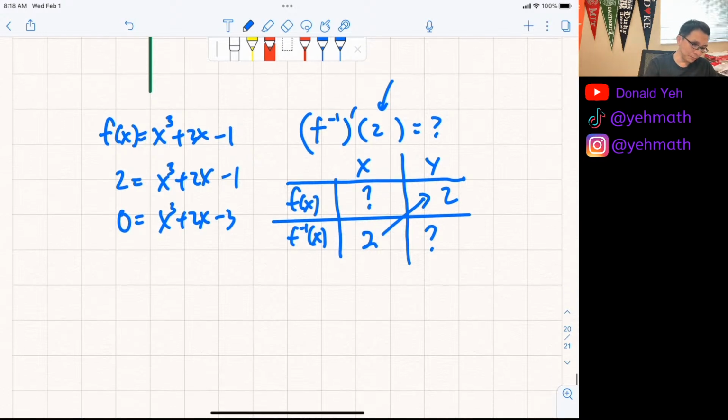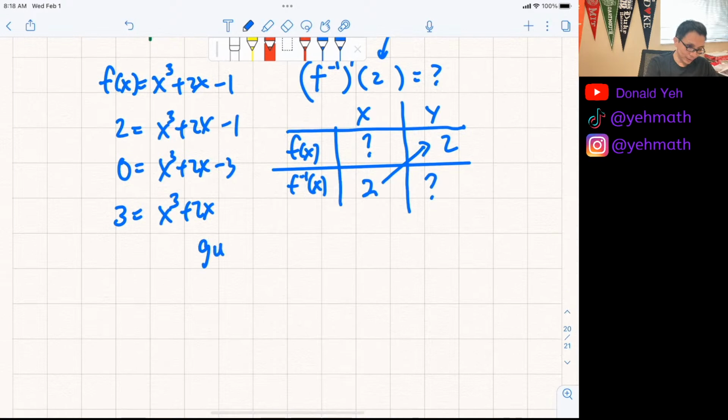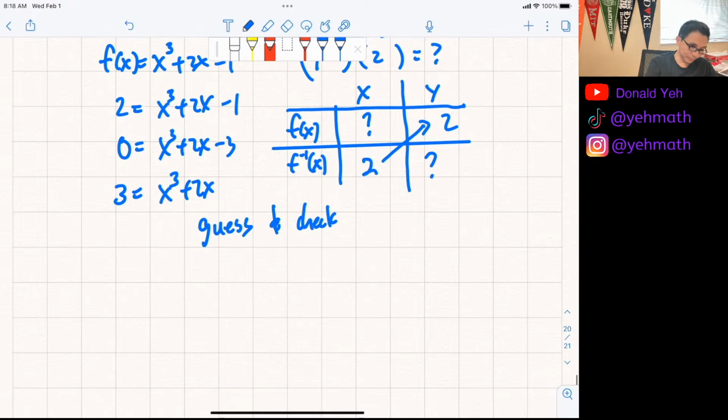But it turns out, if I move the 3 to the other side, if I use first principle, what is first principle? Think about the most bare things that you can think of. What is the x value here to satisfy these conditions? 1. Good job. Guess and check actually works. It's one of the math processes, believe it or not. Guess and check or common sense. So x has to equal 1.